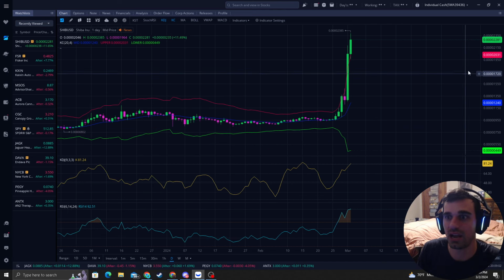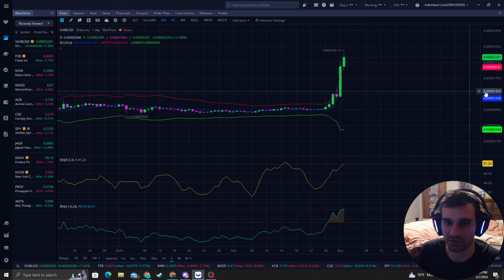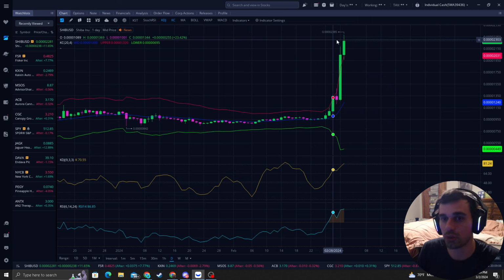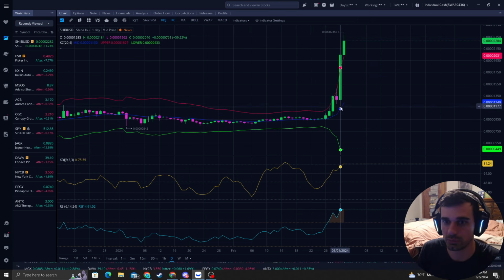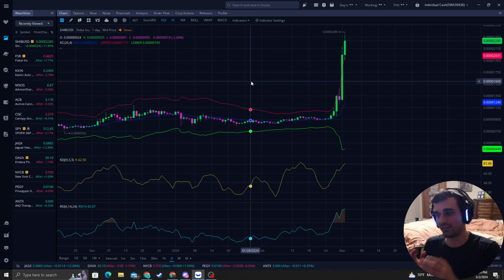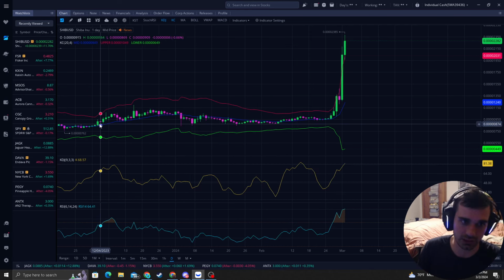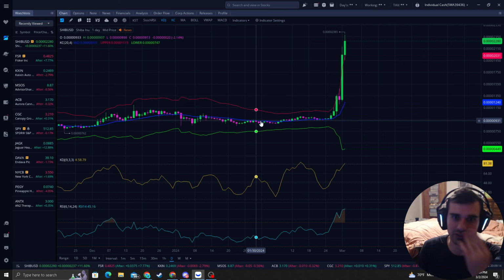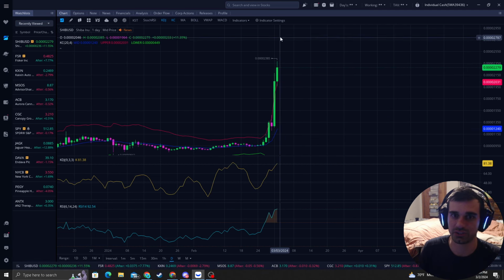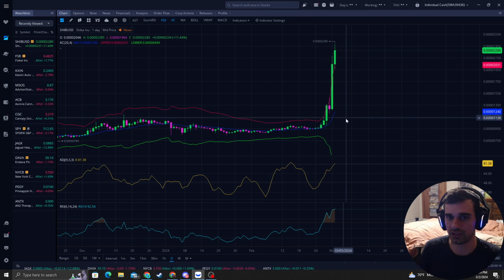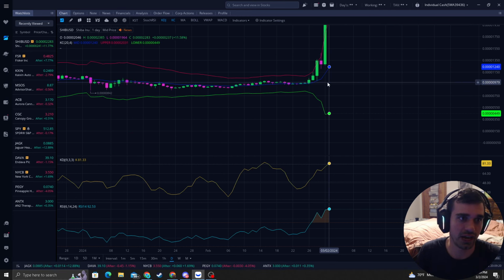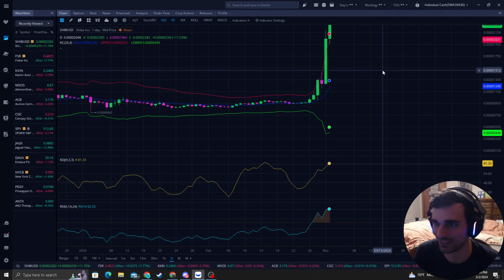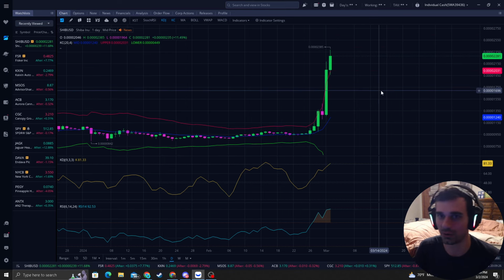But do keep in mind, something's going to happen, profit takings, and it's going to go back to its equilibrium, which is this blue band over here. Because remember, price has to go back to the reversion of the mean, and that is this blue band. You're not going to see a chart where it just keeps going up. It's going to want to touch that blue band, which is around, it's so many numbers, this is crazy. Like 0.0000024, right?